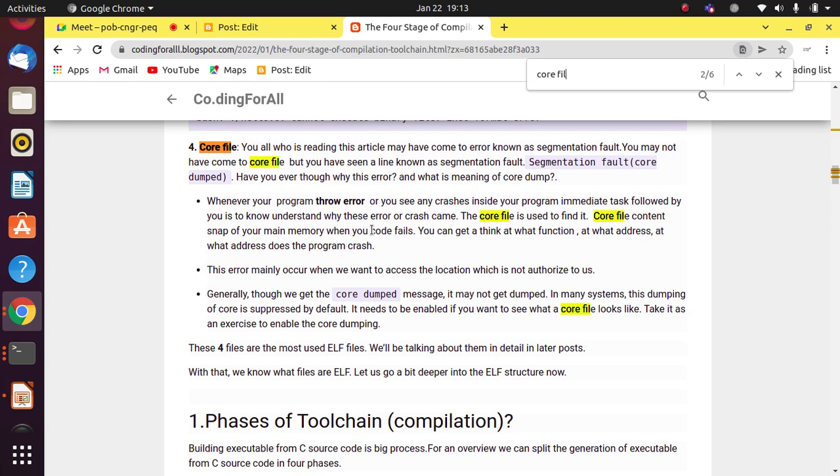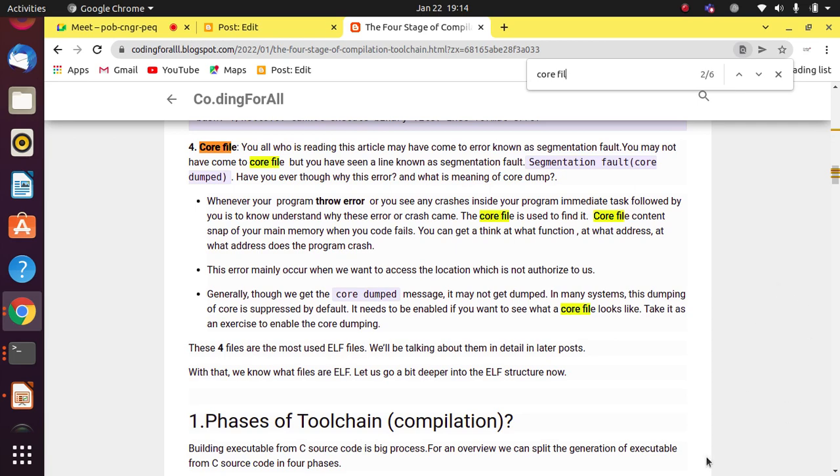When you run anything, you should take permission from whom? The operating system. If your source code does not have that permission and you want to access some location which is not assigned to you by the OS, then you will get a segmentation fault. That's the basic definition of a segmentation fault.